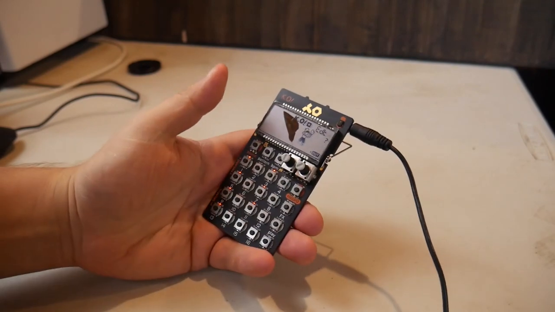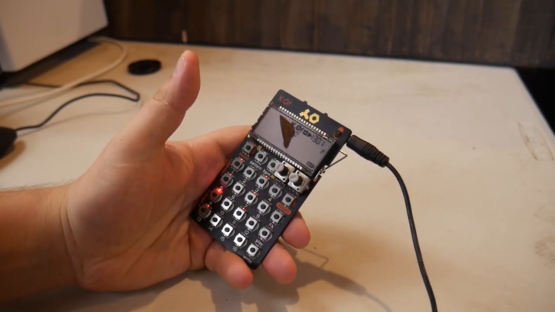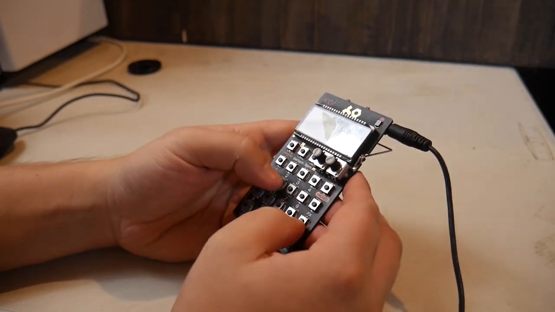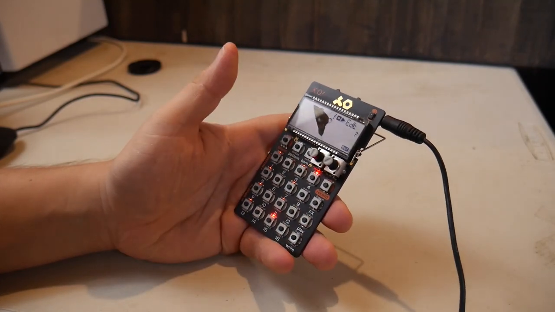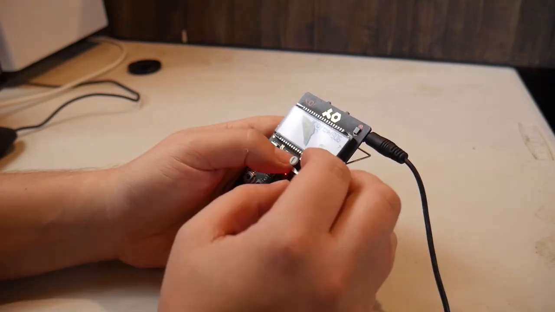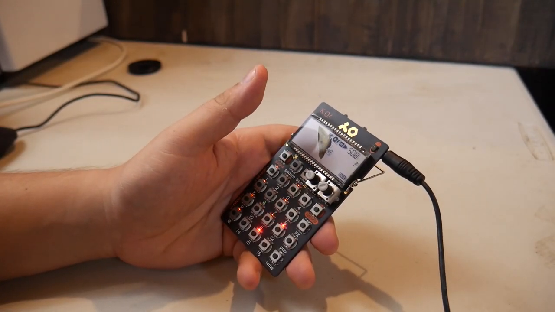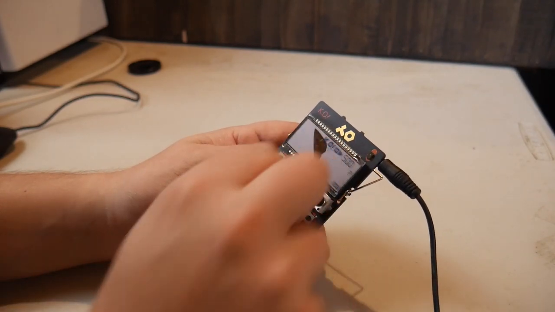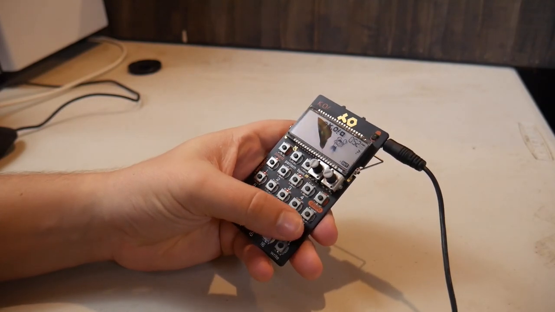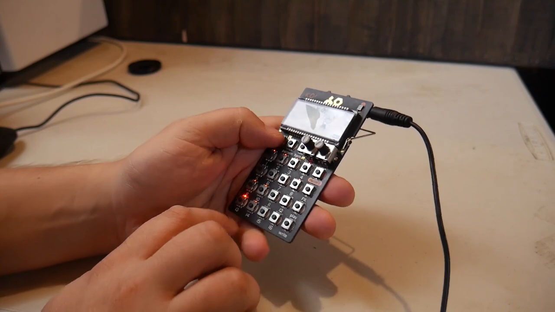No, I don't like that one. What happens if we leave it blank? No, that's no good either. Let's put some swing on it. I kind of like that. I kind of like that a lot, actually. So let's copy that into slot two.